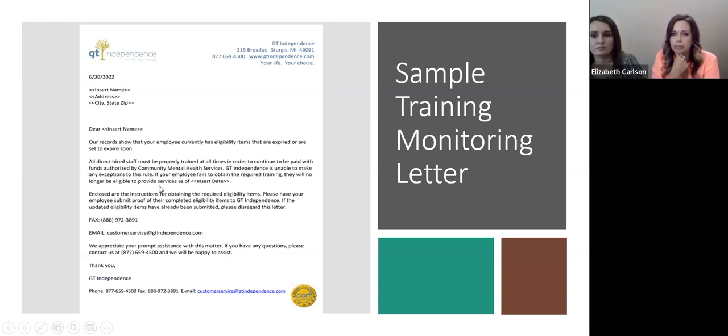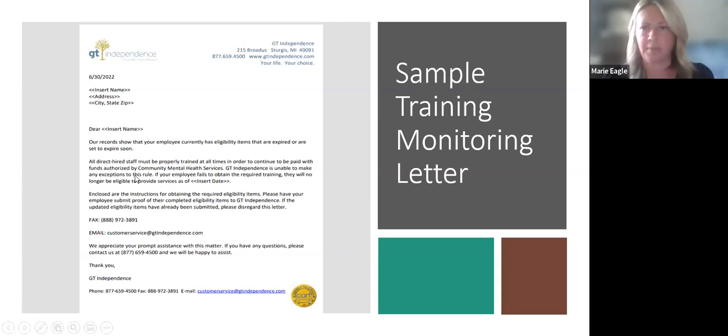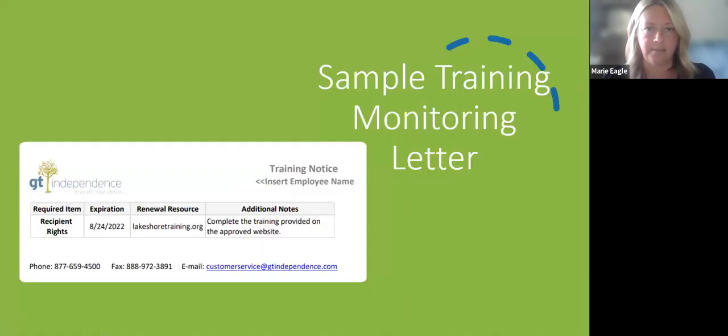Correct. Okay. So again, team effort. We get a lot of questions on what to do if somebody's training has expired. When are they no longer considered a qualified Medicaid provider when it comes to trainings? Using tools like these letters and the tracking that the FMS does for you, and being proactive about that, will really help to lessen the instances that we come into.